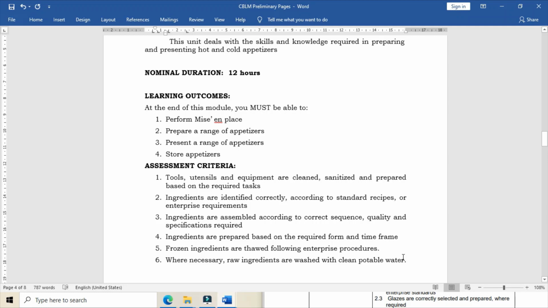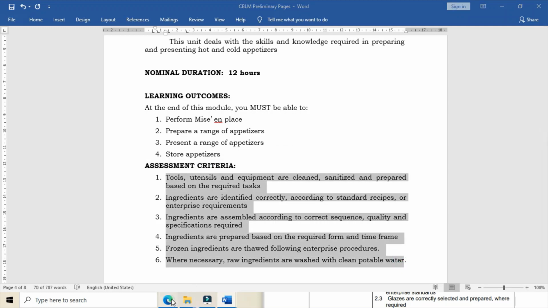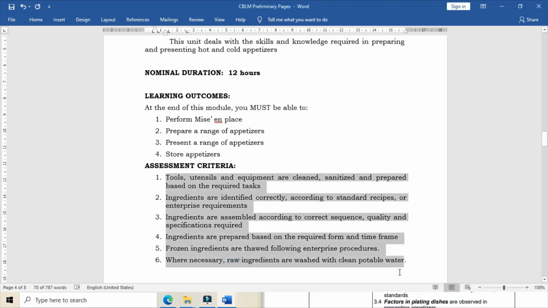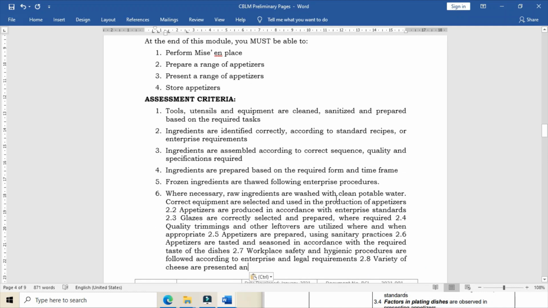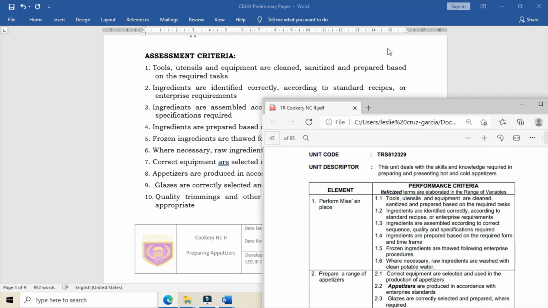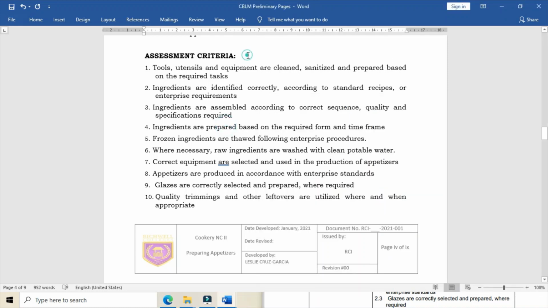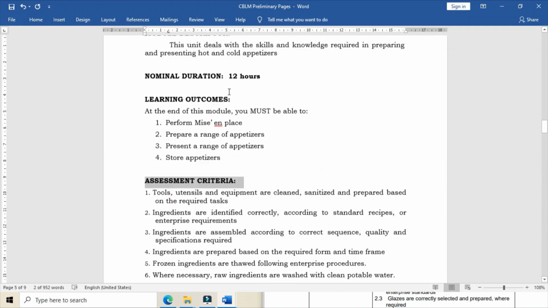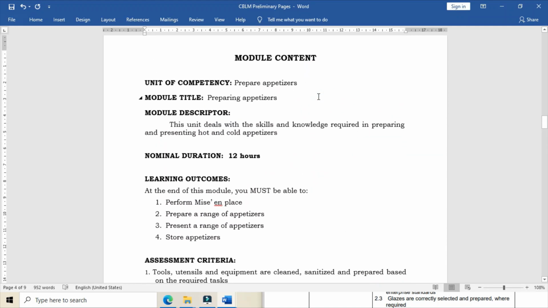When you are done working on the first set of assessment criteria under the first element, you may just proceed working on the next one. So you just have to lift the performance criteria there, and then just continue pasting as what you have done the first time. So just do it until you finish all the performance criteria on the training regulations. Okay. Supposing you are done taking all the performance criteria in the TR and indicating them here under the assessment criteria, so your module content will look like this.